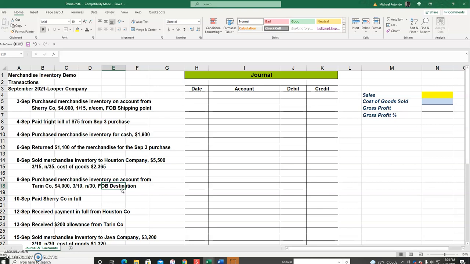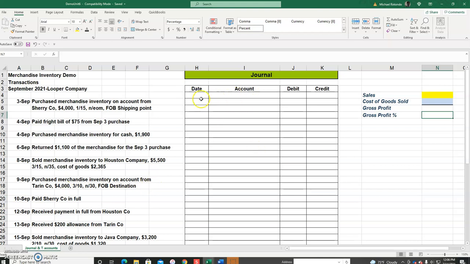Now, another thing we're going to do, and again, this isn't going to be a perfect measurement here, because we haven't gotten into how to calculate cost of goods sold, they're going to give us that number here. But we're going to figure out our gross profit, which is sales minus cost of goods sold, and our gross profit percentage, an important number for a merchandiser, because before they deduct any expenses, they want to know what their gross profit is. In other words, what's their profit just from selling their merchandise?